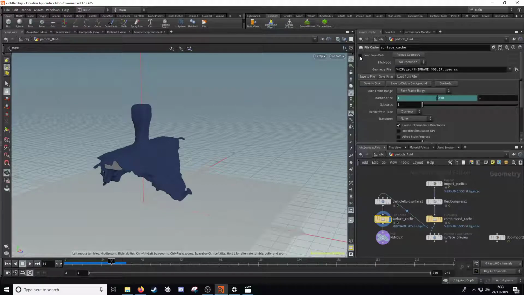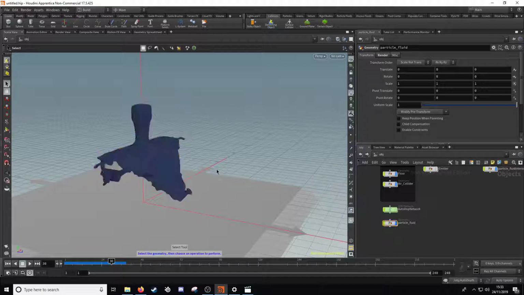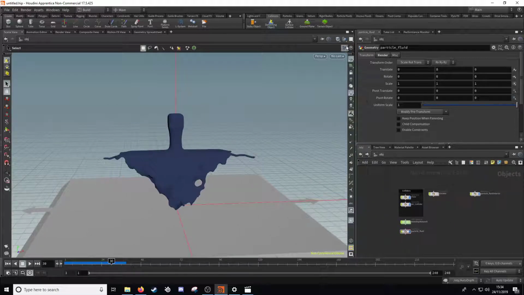Once it's all done, load from disk, and the animation should be smooth and shouldn't lag, because you've already got it all saved out. Make sure you check the load from disk. It will load it from your save file, I won't have to keep simulating it out, so it'll run smooth in your scene. So now this is the basics of basically fluid simulation. I'm gonna talk to you now about applying them to the flip tank object. Both sort of work in a similar way, but I'll be back in a second to discuss that.